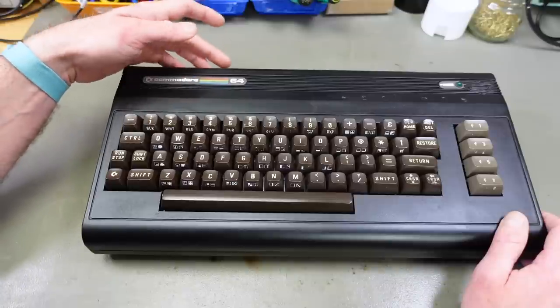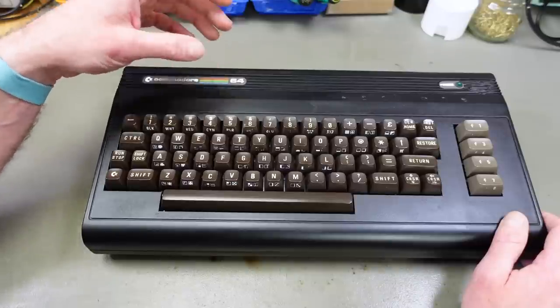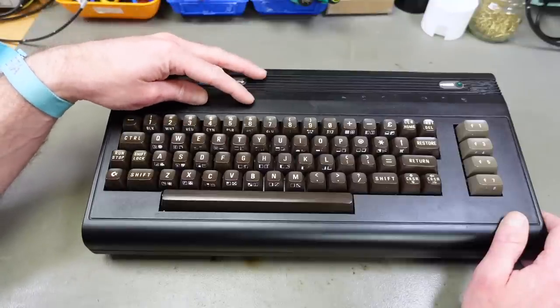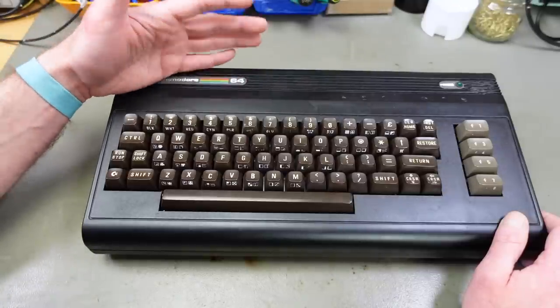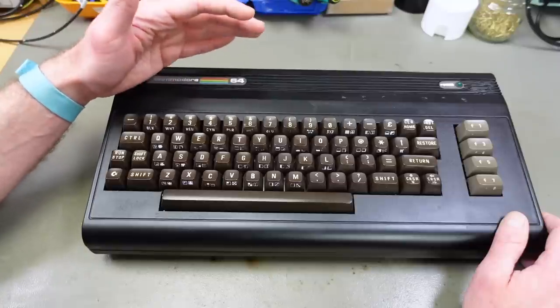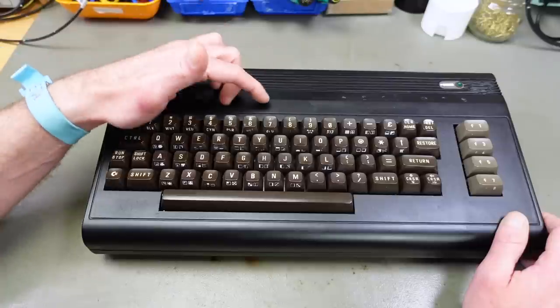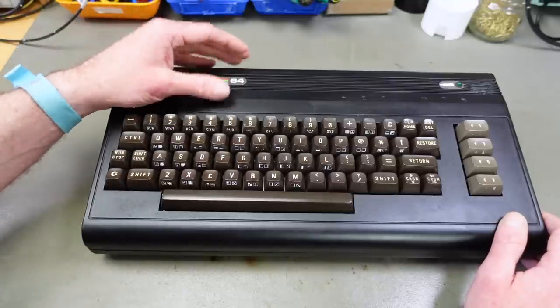And the other switches are going to be to switch to different SID access modes. We have the ability to switch this to a dual mono SID setup, which is useful for playing tunes that are designed for one single SID. It is going to address both SID chips in here at the same address, so both are playing the same thing at the same time.